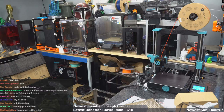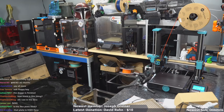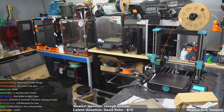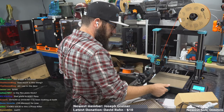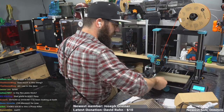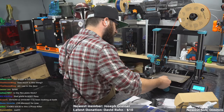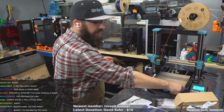Because sometimes it's actually not the magnet, it's the bed. Where is my Prusa in a box? Ender in a box. There's the Ender in a box. There we go, stepping over everything. So, this is a spare flex plate that I have. Yeah, it's the magnet. The magnet isn't that strong. Now it's easier to lift up than it is to shift around.